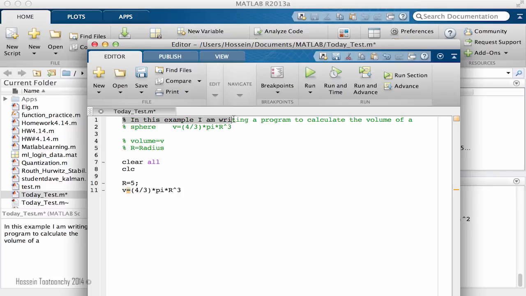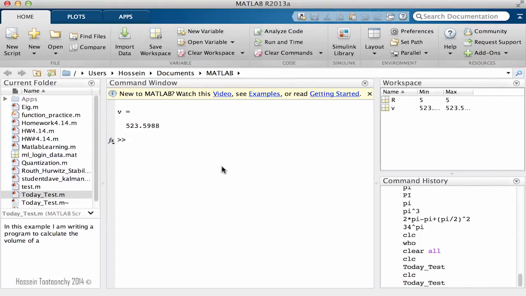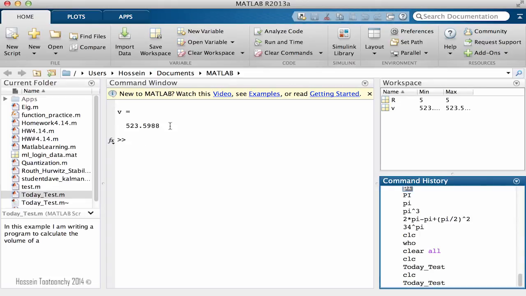These two will be read, but because they are comments, they're ignored. Then these two will be read, and again they're ignored because they're comments. Then we come to here, and clear all will erase everything. CLC will clear everything on the screen, including the clear command that we have just typed. Then r will be performed, and then V will be performed. So let's do that. If I run this, you'll notice that we do have a clean calculation.